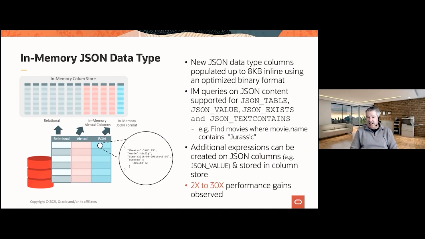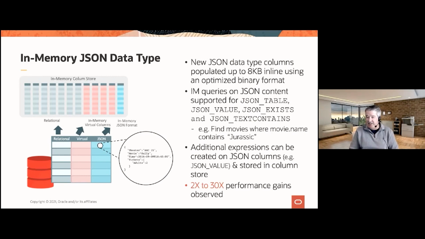In addition to that, there's now a new JSON data type as part of Oracle database. So not in-memory per se, but Oracle database. And we're supporting that JSON data type itself in the column store as well. It's limited to 8K because it has to fit in the block as part of a JSON data type, as opposed to the way we do non-JSON data type data. Does that make sense? I don't want to go into too much detail, but we support all of the other queries that we supported on JSON data without the JSON data type.